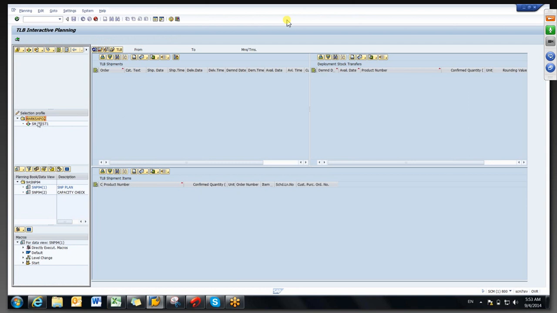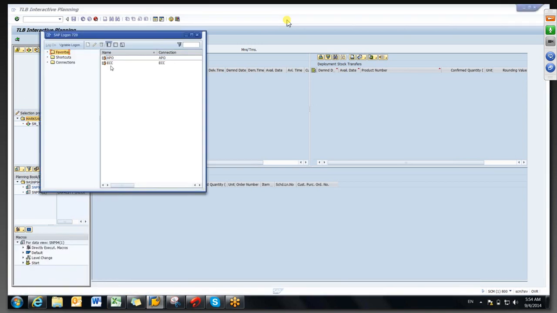But when this TLB order goes to the ECC system, we do not have any sold to party, sales organization or division assigned here because we are not using those settings. When it goes to the ECC system, which sold to party, sales organization and division it should pick, that setting we have to define in the ECC system. And they are not defined here.